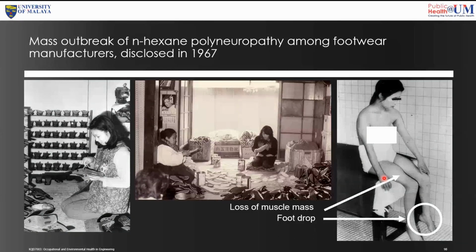So the idea is that they use N-hexane as a solvent. The solvent is basically to dissolve the glue, and then of course that's where the exposure is. So the idea is solvent is usually used to keep the glue in liquid form. Of course, another type of glue is epoxy glue, correct? Epoxy glue is where you mix two chemicals together to create a chemical reaction for them to stick together. Those are different kinds of glue, but these are glues that use solvent as one of the bases. So basically, most of the glue that you see has what we call solvent.